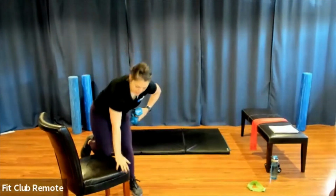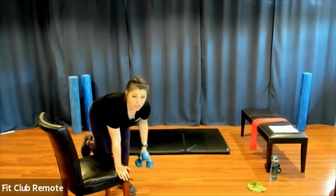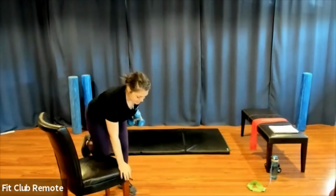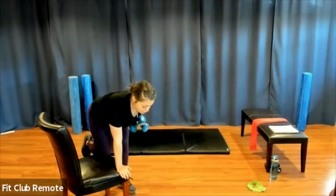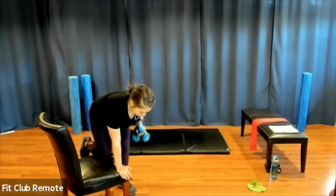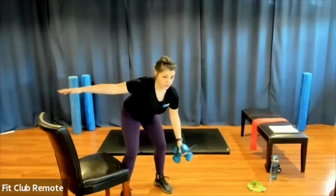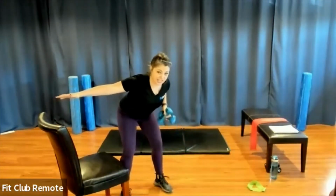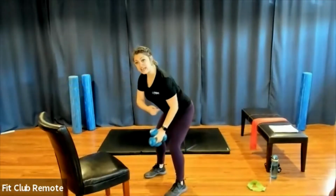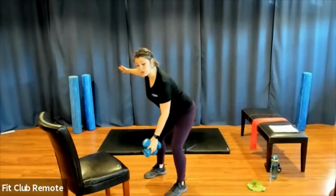Kneeling. So my right hand down, right knee down, weights in the left hand, row it back, lower down, row it back, lower down. Shoulders and hips do not wiggle. The core is active to prevent any movement. So we're stabilizing through the core, just focusing on that arm. If you want more of a challenge, you can stand, bent over, weight in the heels, the arm out to the side, like so. See how close you can get that elbow towards the hip. That will help keep the shoulder out of the ear.